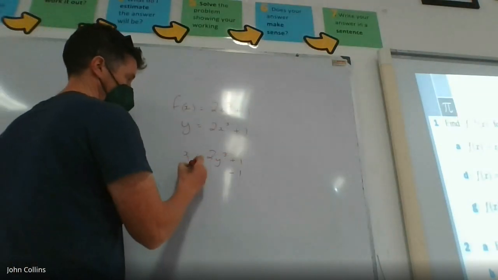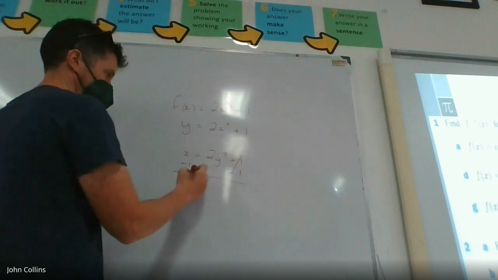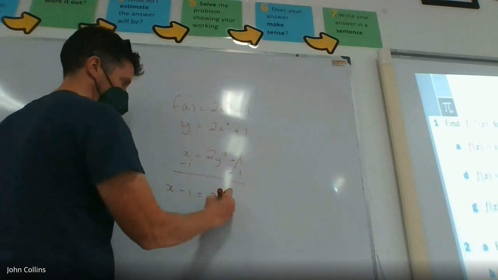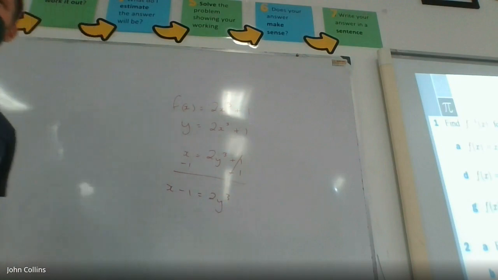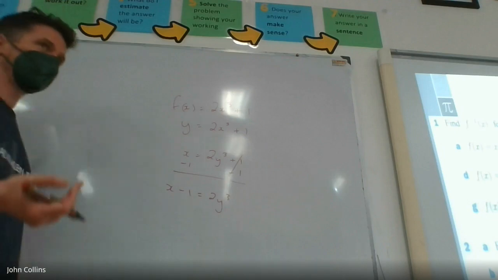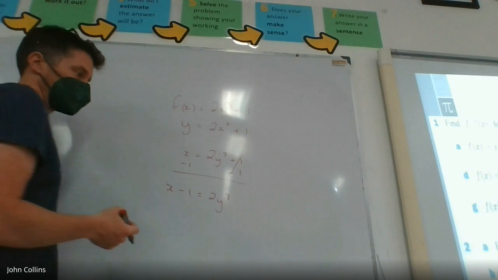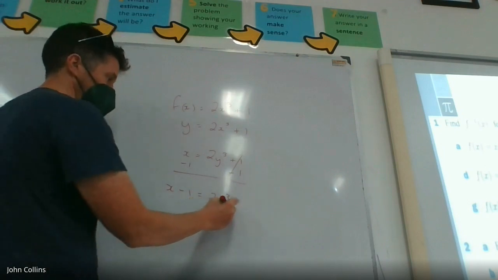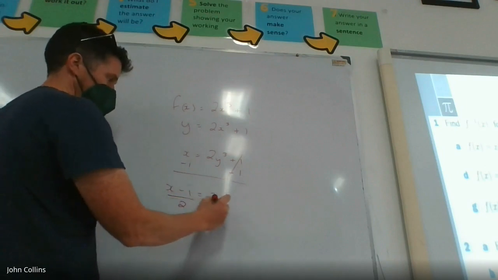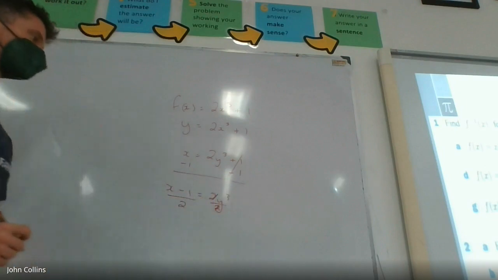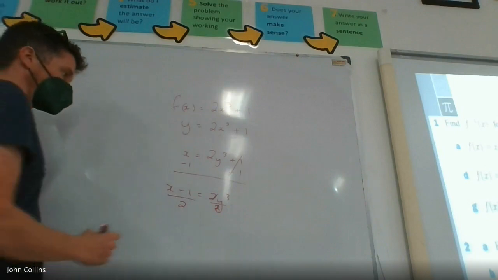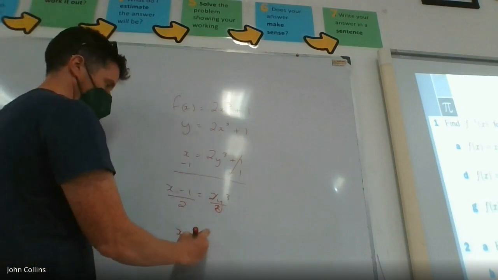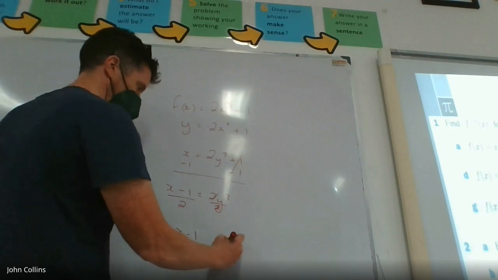So I'm going to subtract 1 from both sides. I just want y on its own. So I have x minus 1 is equal to 2y cubed. I don't want 2y cubed. In fact, I don't want 2 or the cube, but I've got to get rid of them step by step. So I'll divide by 2 first to get rid of the 2. It's a good idea, because 2 into 2 goes once. And now I have x minus 1 divided by 2 is equal to y cubed.